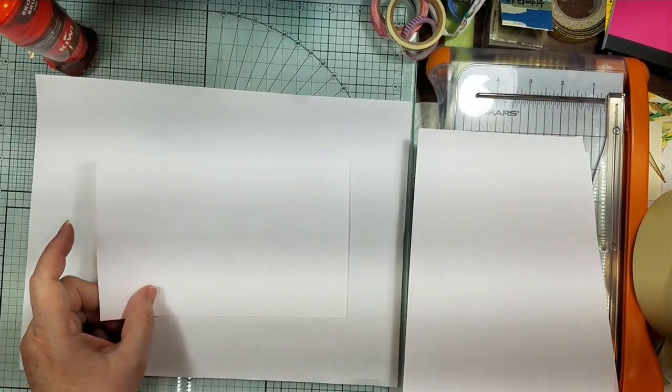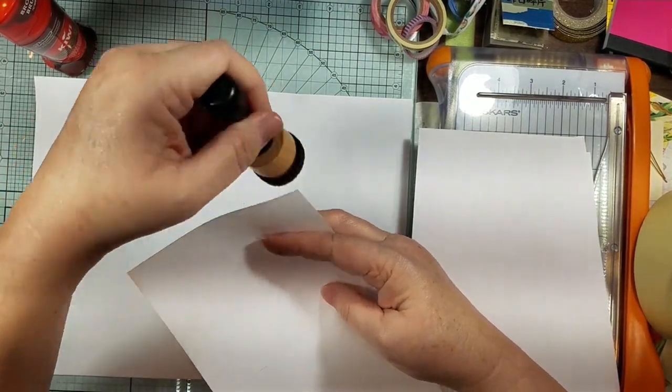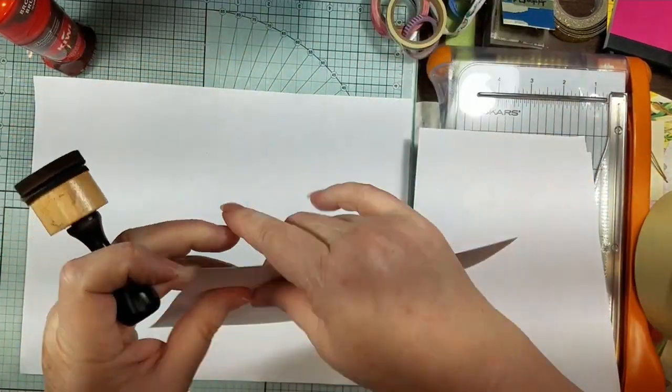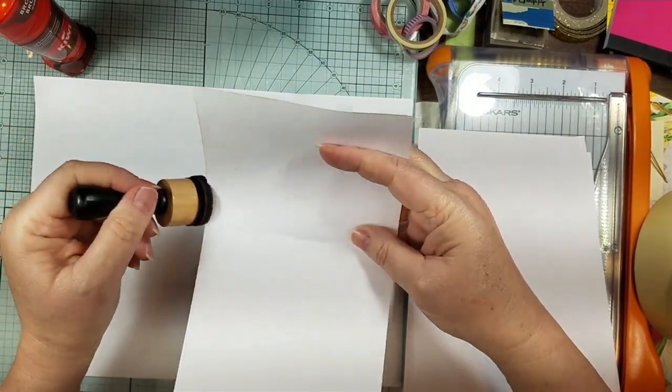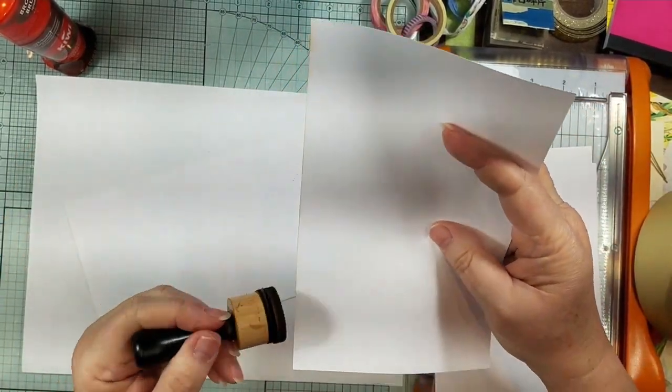I'm guessing I'm just going to ink around the edges so I can see this white on white. Let me ink a couple of these up.